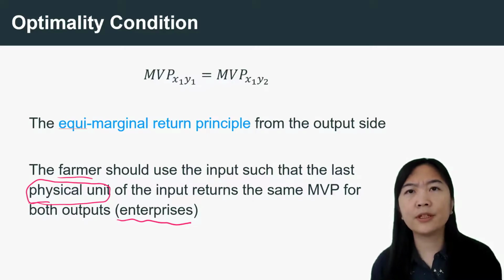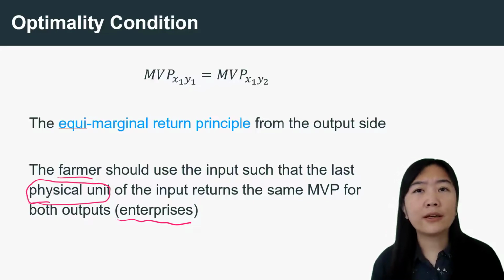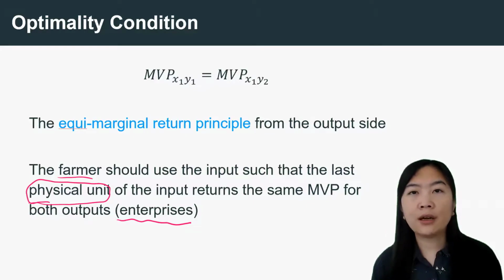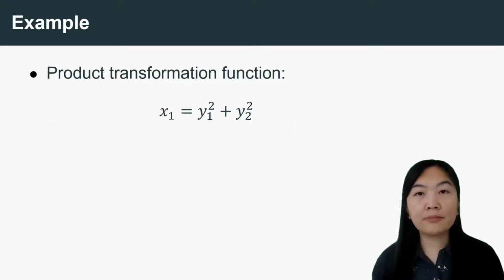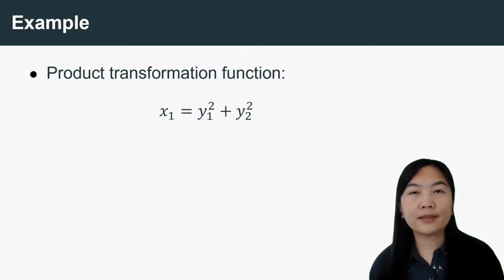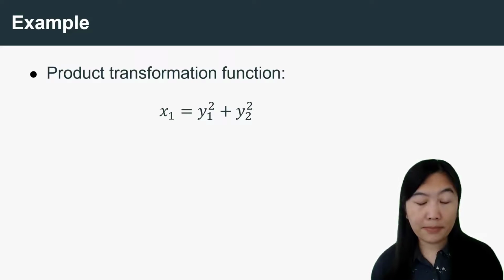So for example, if you're producing wheat, that can be one output or one enterprise. And if you are having livestock, cattle, that could be another enterprise. And it's very often that producers will have multiple outputs or multiple enterprises on the same land. Let's actually do an example so that you can get familiar with this revenue maximization better.